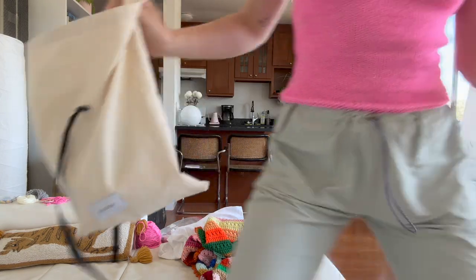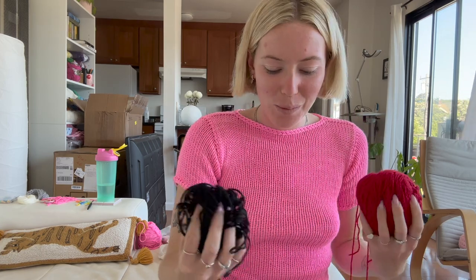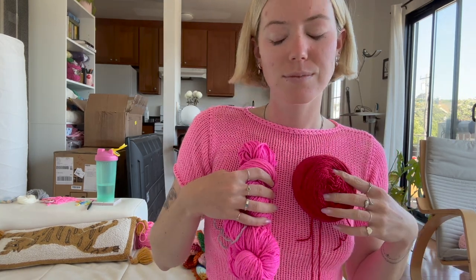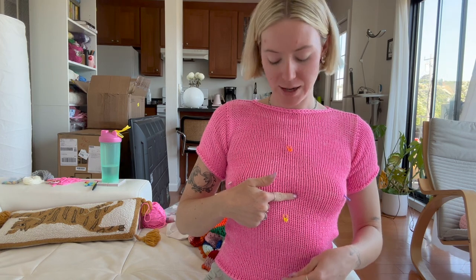Now I'm going to go in with my duplicate stitching. It's going to say 'I heart me' and I'm trying to decide if I should do black with a red heart, or bright pink. You know what? I'm going to do it in red. Another quick update — I decided to pin where the graphic is going to go. I wanted the graphic to be bigger, so I'm going to adjust my pattern to be 15 stitches longer — same thing but all the letters longer. Then it's time to duplicate stitch.